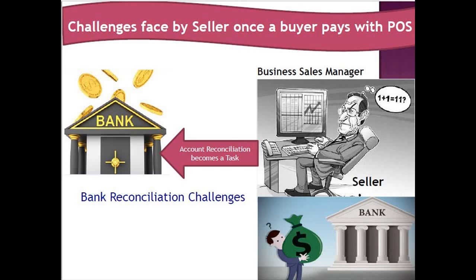3. The POS printed receipt loses its printed characters very quickly over time. Over time the seller may be unable to read the printed receipt. This further puts a burden on the seller reconciling her account with the bank. 4. POS sales account reconciliation between the bank and the seller is one-sided because it is only the bank that provides the data for reconciliation.